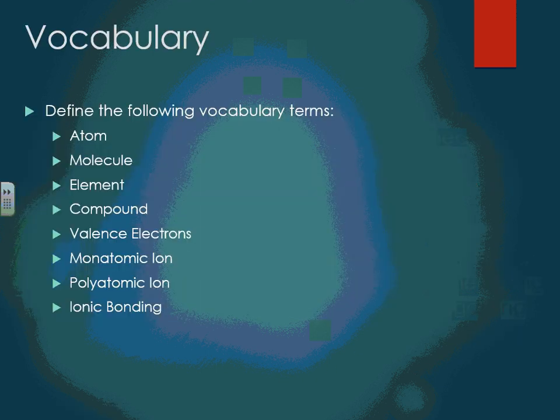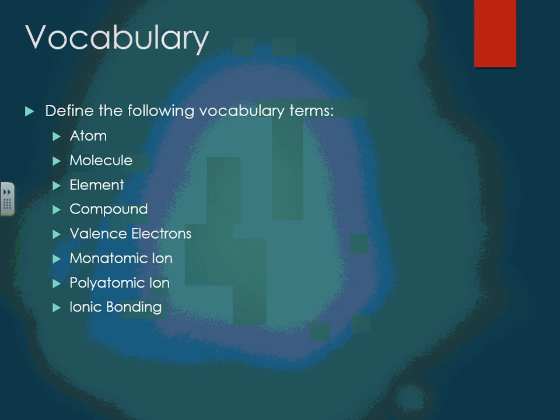We're going to first look at some vocab. And when I say look at it, we want to give a brief synopsis of the vocabulary that you want to pay close attention to as I present them. Some of them I will definitely spend time talking about the definitions because I feel like it's pertinent. But the words we're looking at are atom, molecule, element, compound, valence electrons, monoatomic ion, polyatomic ion, and ionic bonding. Now, if we wanted to, we can go ahead and throw covalent bonding in the mix because we will address that, but I will define covalent bonding as well.